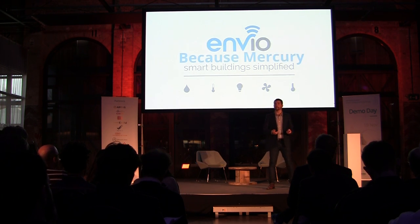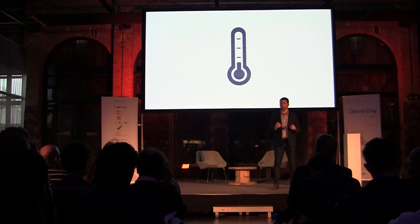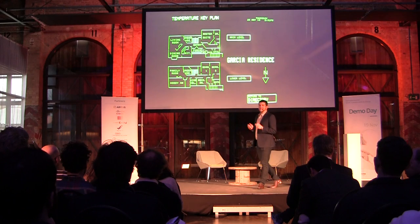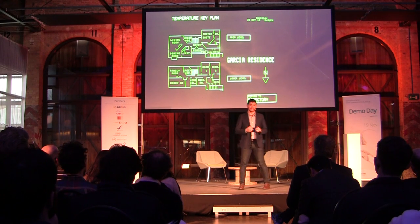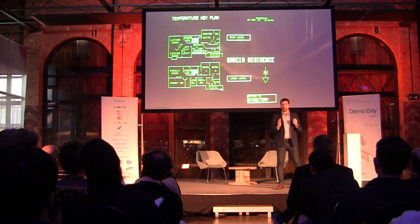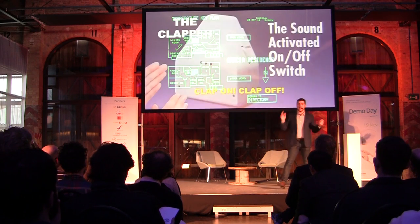Well, because of mercury. The first mercury thermostat was developed in 1620 to help regulate and control heat. Since then, a lot has changed in 400 years. Computer operating systems in the 1980s gave us newfound control over some buildings, but sadly today, they still look like this. But then, a revolutionary product came and drastically changed our lives for the better. And it's known to us as the clapper.